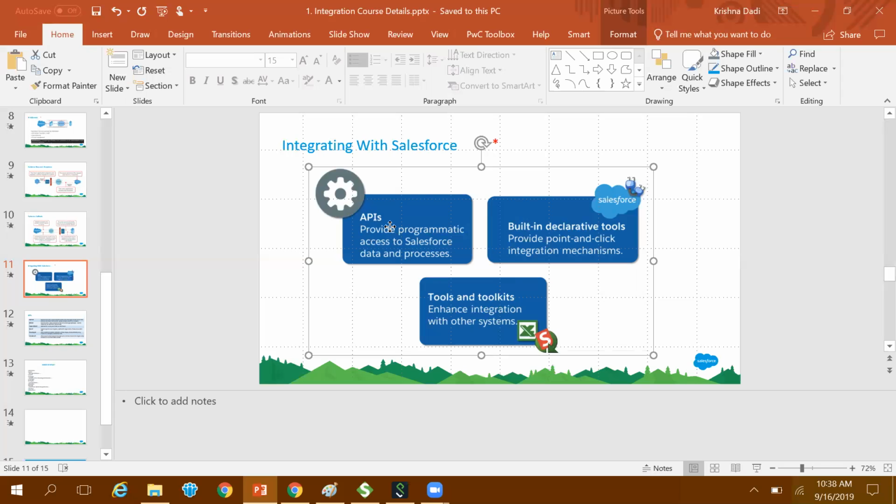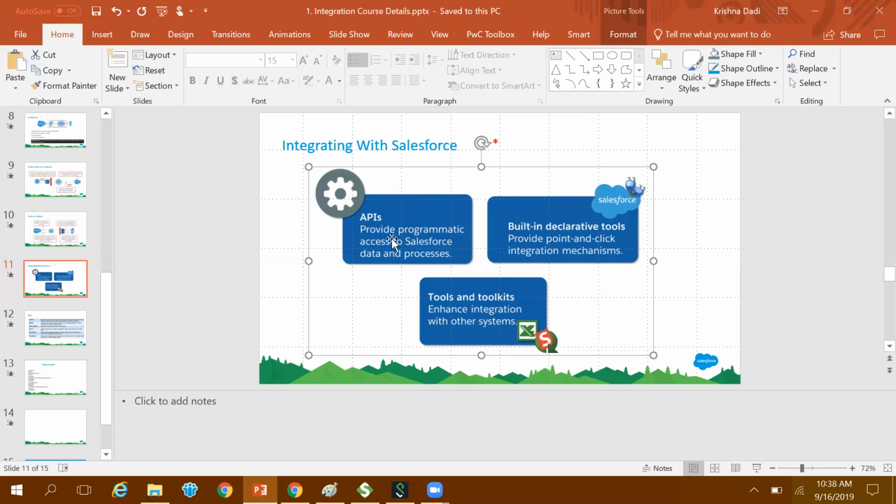But this third point you rarely use, unless you are working on data migration work. Otherwise, as a developer, you mostly may not use this feature.